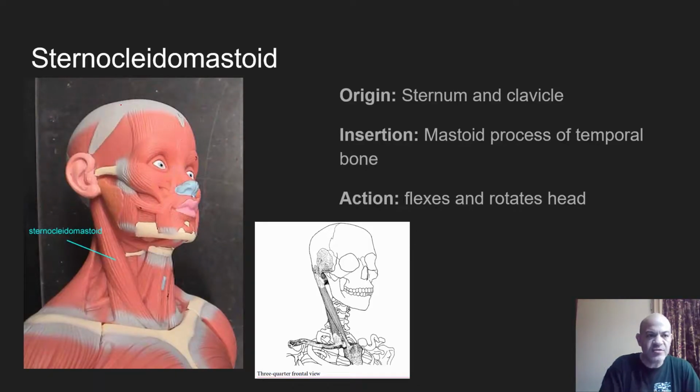So the first muscle we're going to look at is the sternocleidomastoid muscle. It gets its name based on the bones that it is attached to. The origin is going to be the sternum and the clavicle, and the insertion is going to be behind the ear. Over here in the isolated image of the muscle, there's the mastoid process, and there's your insertion, and your origin is down over here, the sternum and the clavicle. If both muscles contract, your head would flex, so that would be the action. If only one contracts, then, depending on the side that contracts, your head would rotate.